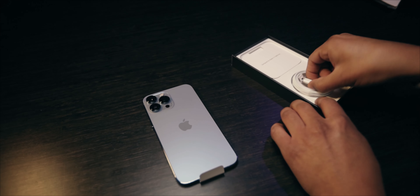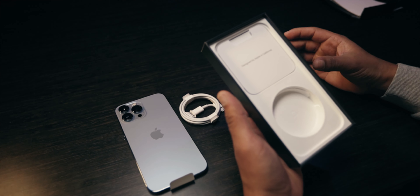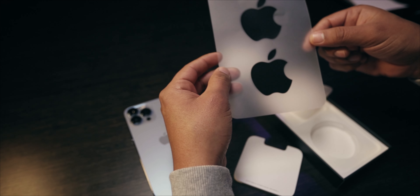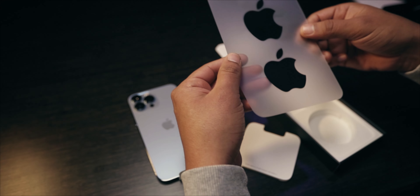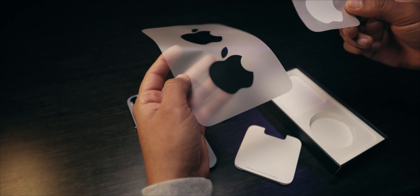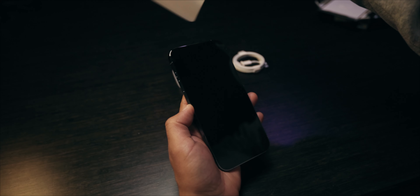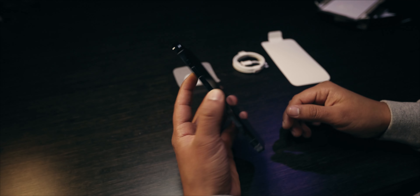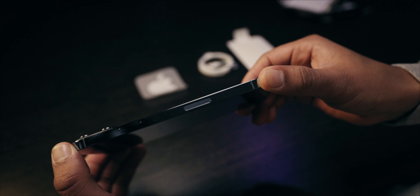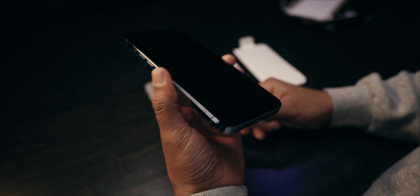Along with the iPhone we get a Lightning USB-C cable. I'm surprised that iPhones don't come with a charger anymore. We also get white stickers. Let me show you something that came with my M1 MacBook Pro — black stickers. Pretty cool, different from the white Apple logo. Which one do you guys prefer? Also a SIM card extractor.